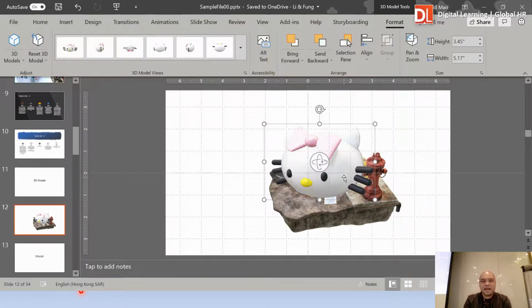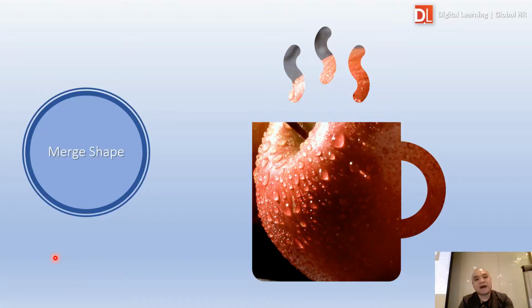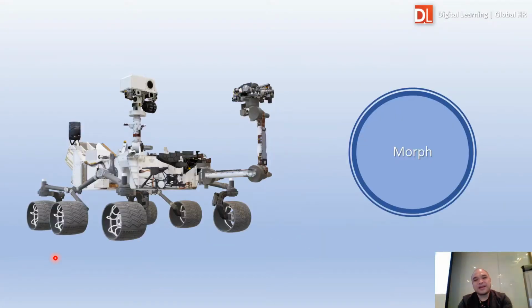Now, if you say that just using a 3D model is no use, because if you just have a 3D model and people just look at a standard PowerPoint slide, then they may treat this 3D model as a 2D graphic only. How to demonstrate the power of the 3D object? This is very, very important. So let me give you some ideas on how to demonstrate what a 3D object is. Just like this one, this is an example.